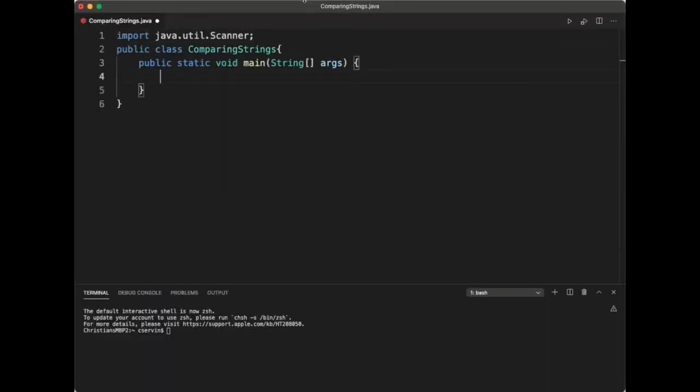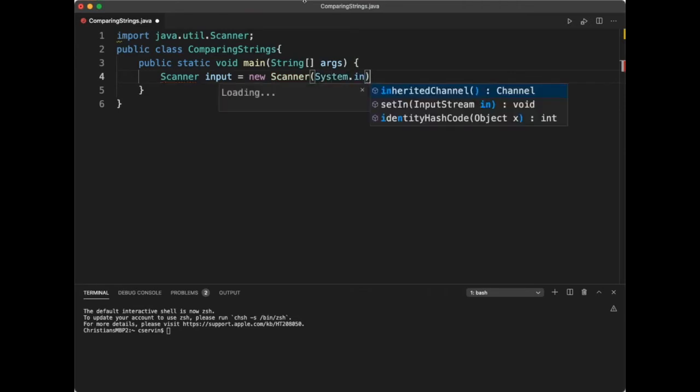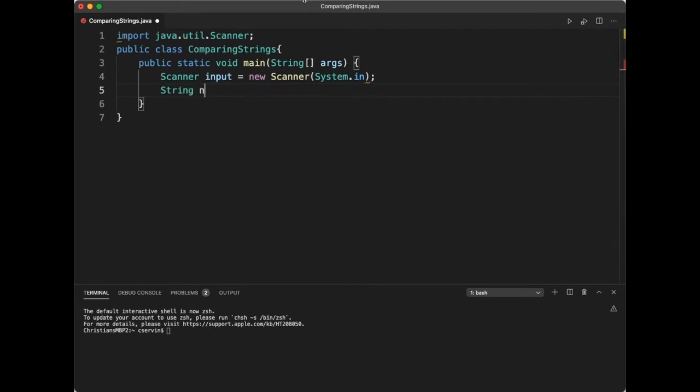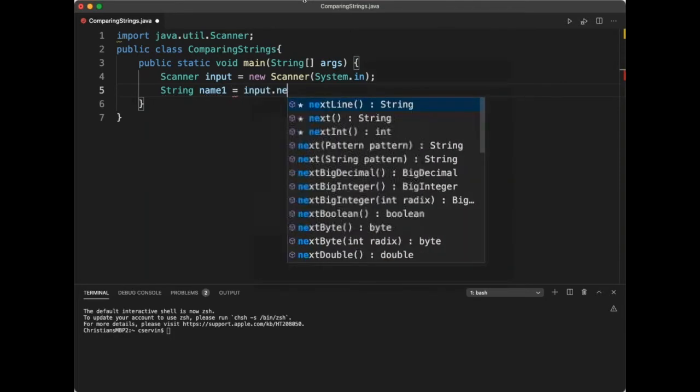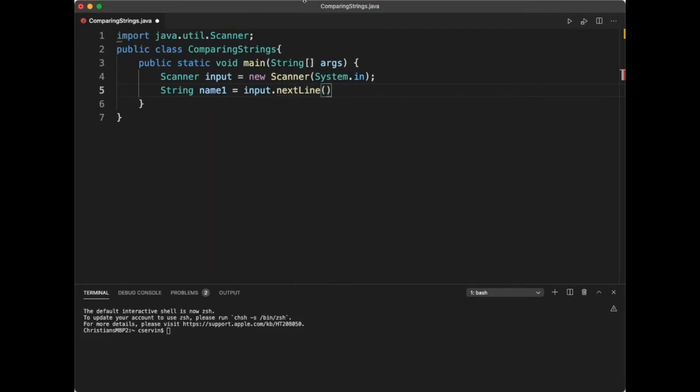The very first thing, we're going to ask the user to enter two strings, and we need to determine which one is smaller and which one is greater. That's pretty much the question that many of my students have: how to compare strings. I'm going to call my input the Scanner that we're going to use from the console, or the terminal, and we're going to expect name1. So I'm going to call it name1, and it's going to come from input.nextLine, like this.